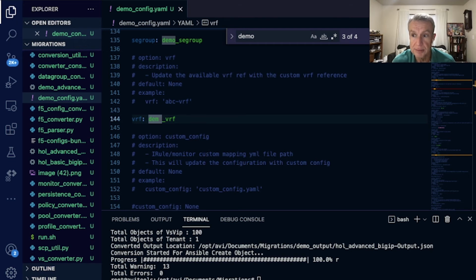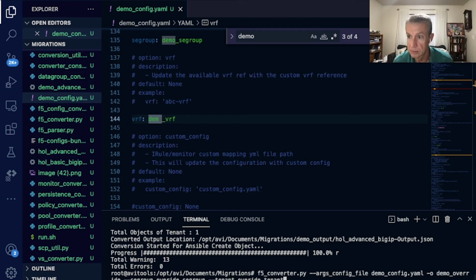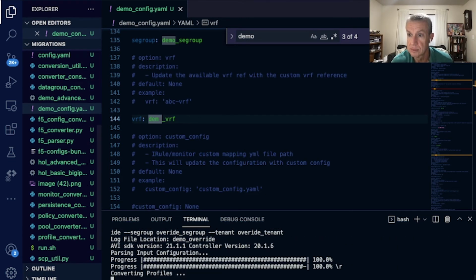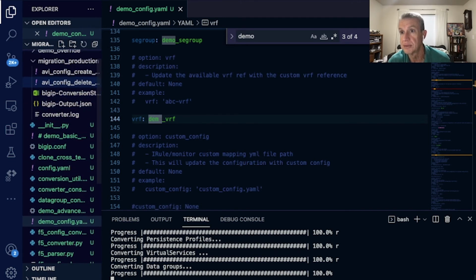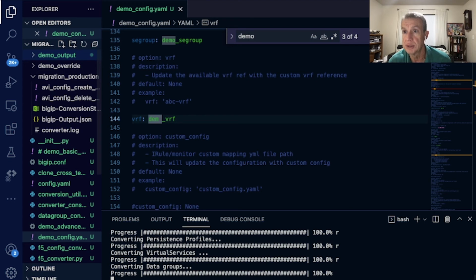The next step is to override this process. As you can see, the conversion tool goes through the override conversion, and we have two outputs here.